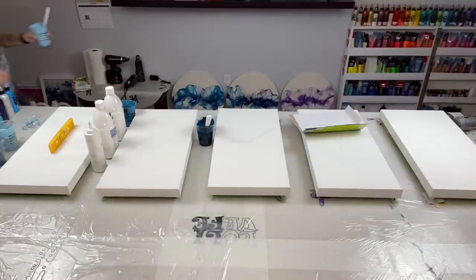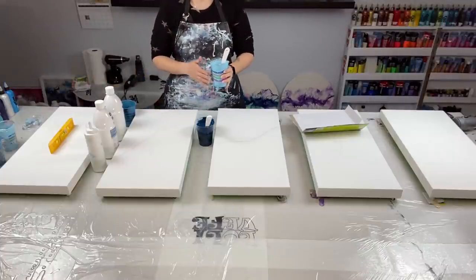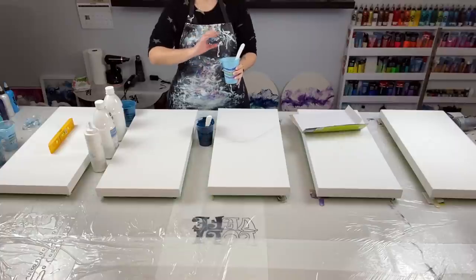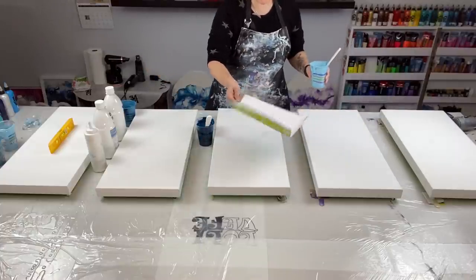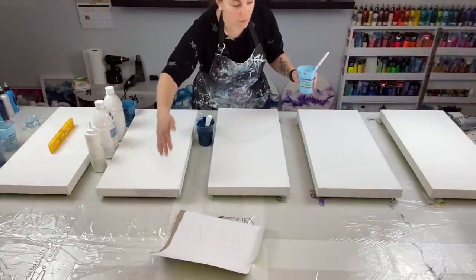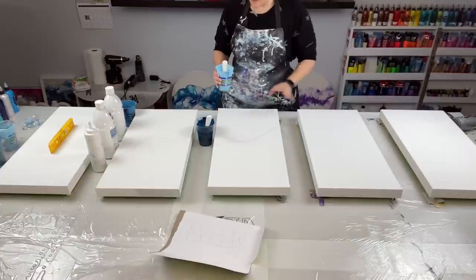I barely put any phthalo blue in here. Just a couple of dollops of paint and that's it. The rest was all white. So I have my cheat sheet here with my pattern, with my wispies. I am gonna do wispies. So there's gonna be wispies.